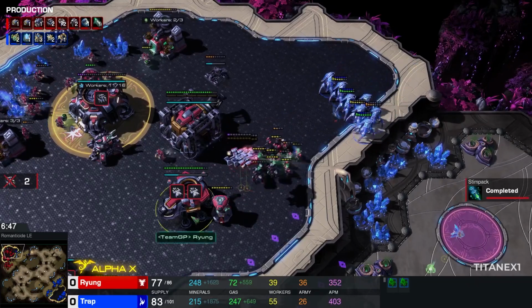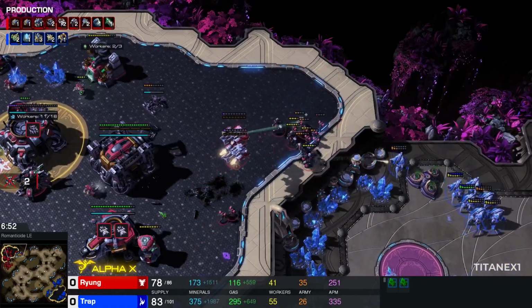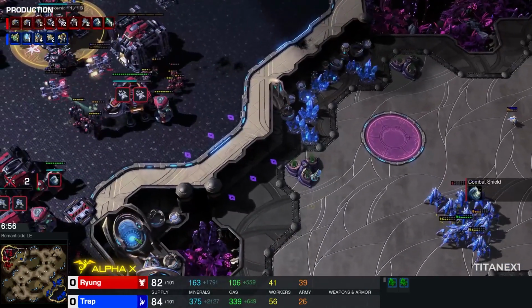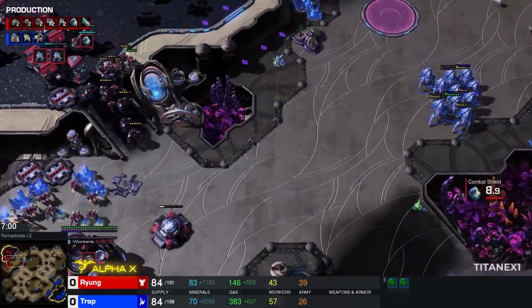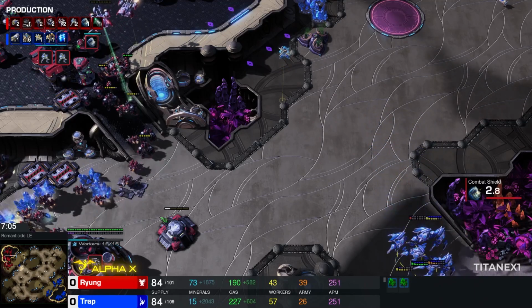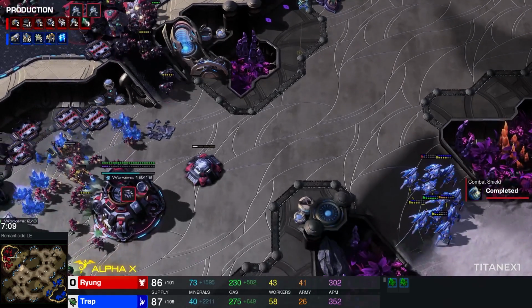Here they come again, getting some shots off on this bio force. Yeah, we're doing a little bit of damage there to the Stalkers, but they do blink away. I think he was trying to stim pack just before the blink cooldown came up, but there's quite a lot of Marauders coming out as well. There's 5 or 6 Marauders out on the field already. I'm wondering if they've got concussive shells.